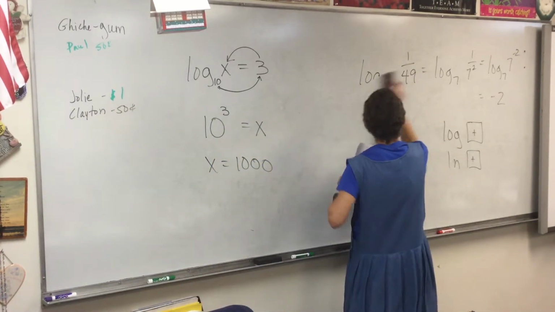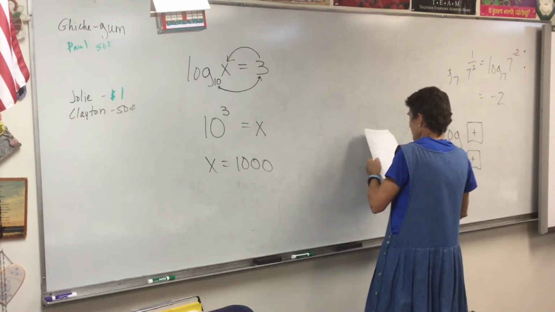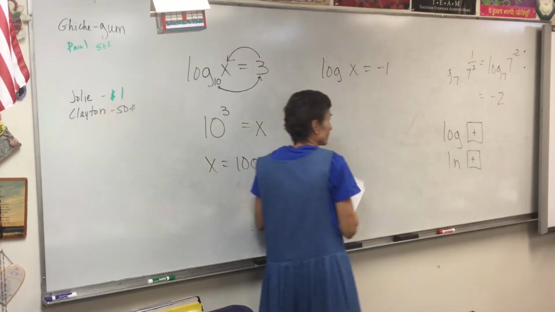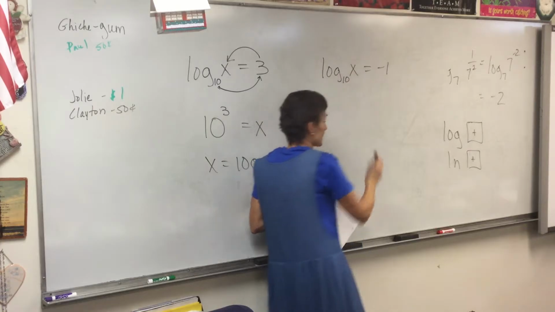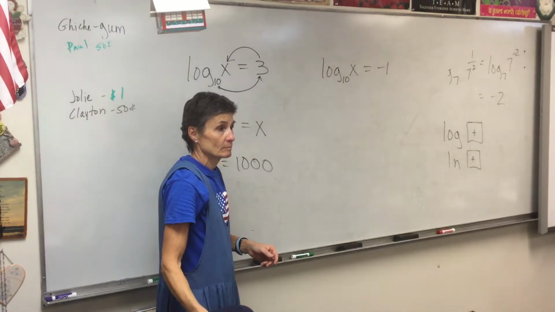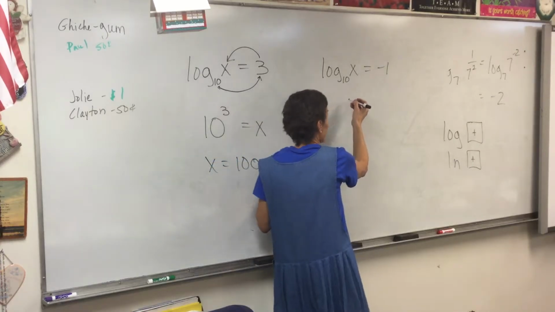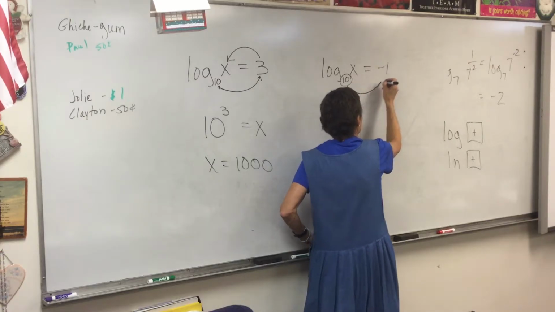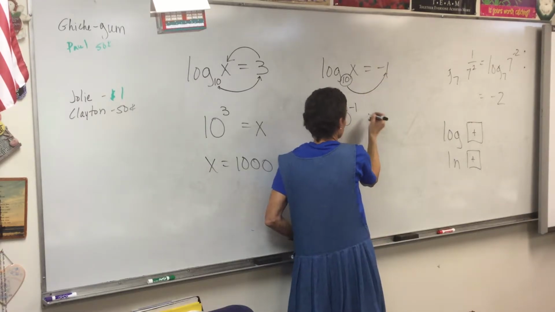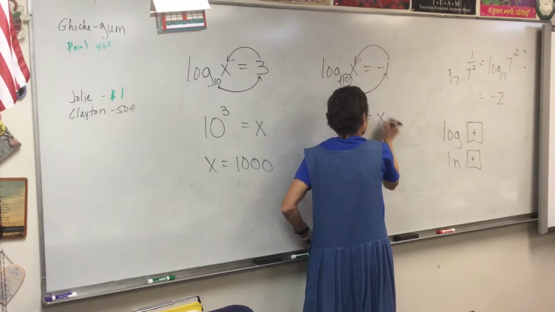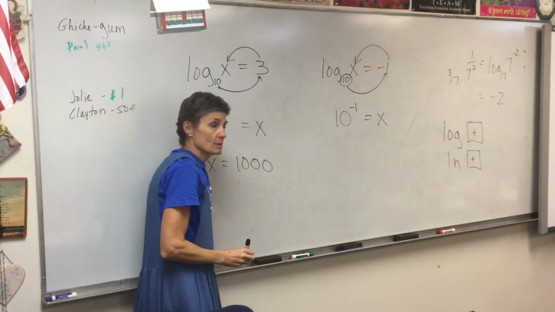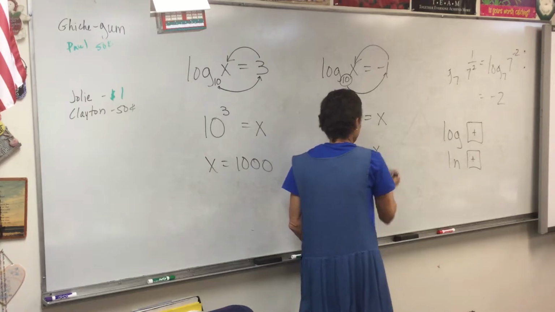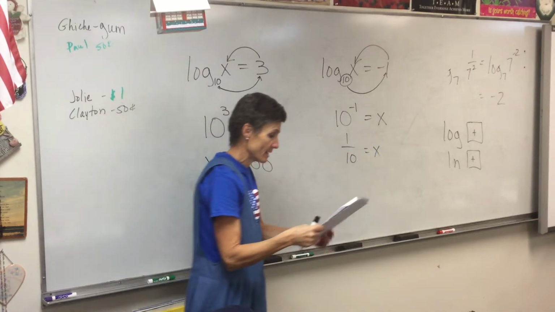Every time you have a situation that looks like this, here's another one. You're going to think of a 10 being in that spot right there. And then you're going to rewrite it. And how do we rewrite it? We start with this number, so we start with 10. And then what do we do with it? Raise it to this power, and it equals that. So what's 10 to the negative first mean? 1/10, 1 over 10. So the answer to the problem is 1/10.